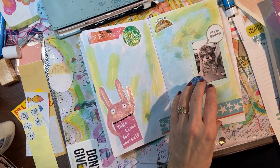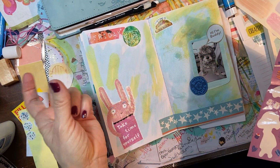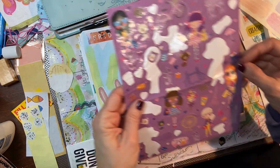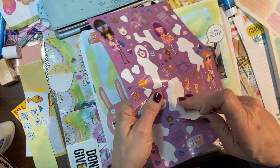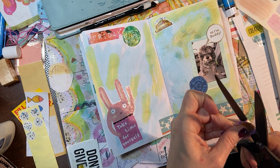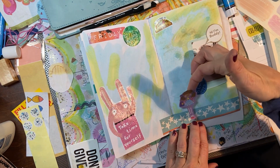She's like, no problem, I can fix that. And I'm like, what? And she cut his head off of another picture and put it on that one. And I was like, oh, that's nice. All right, I'm going to use one of these little girls, even though I didn't really shop. This is more for last week or two weeks ago, but I'm going to use one of these. I don't know why her little hair has already ripped that bow, but I'm just going to use this.